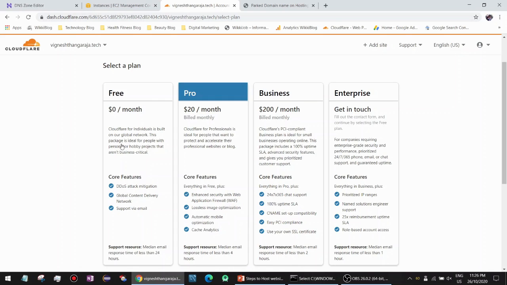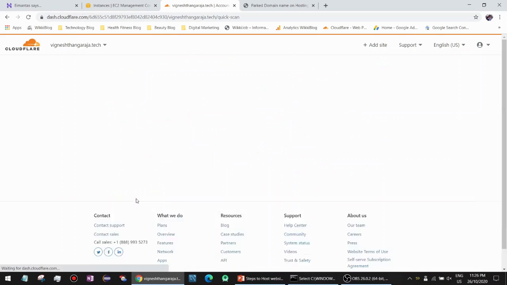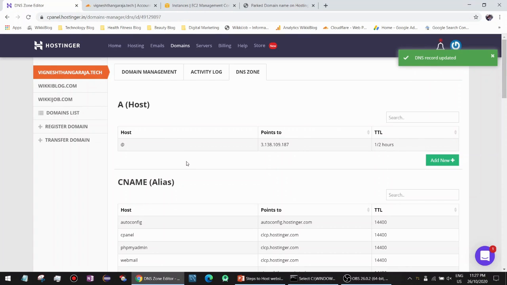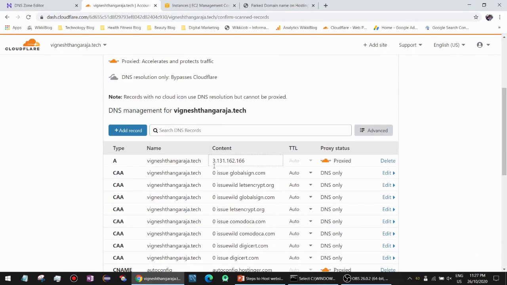So let me choose the free plan and confirm the plan. You could see that it is importing your records from your hosting to Cloudflare. So now all the control has come to Cloudflare.